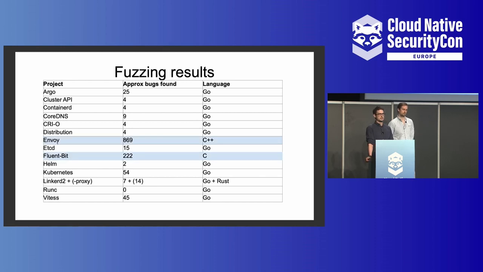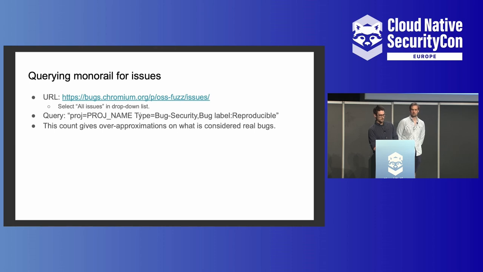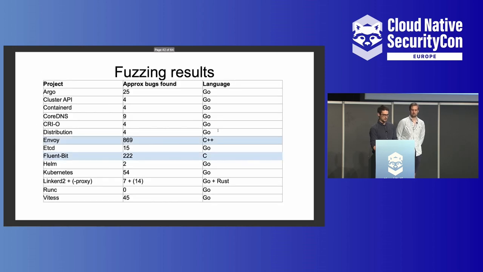So these are the results reported from OSS-Fuzz. What we can see here is that there are two projects, Envoy and Fluentbit, written in C++ and C, and they have approximately above 200 bugs each reported. Notice again that this includes security bugs and also non-security bugs as set by OSS-Fuzz. If you look at the query, you can see I have this type here, where we include both security and non-security bug types. So it's not just security types, and this includes all forms of memory corruption issues that you can imagine. Notice here that Envoy has been fuzzing since, I think, they first integrated into OSS-Fuzz in 2016. And I believe that the team has done a tremendous job in getting fuzzing all over their project. So in the sense that there are a lot of bugs, it's a good sign, because they have analyzed a lot of their code base.